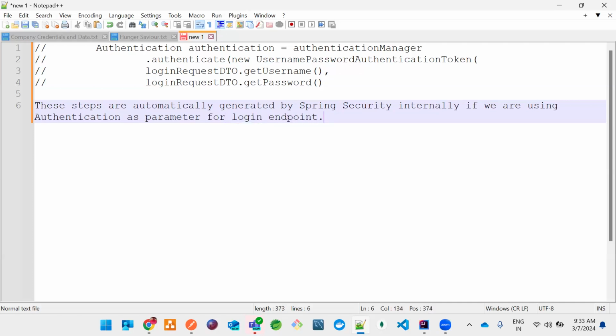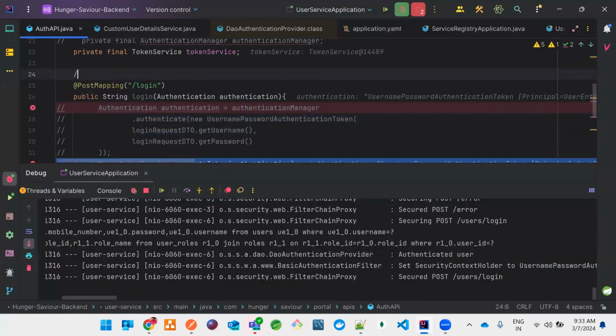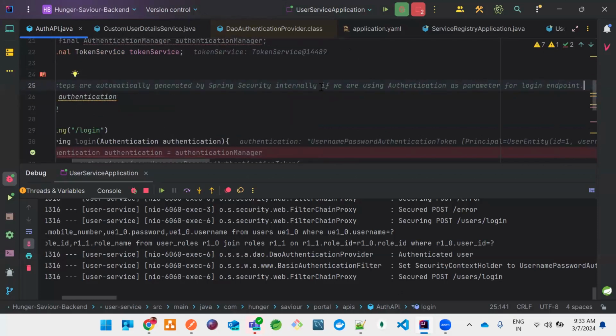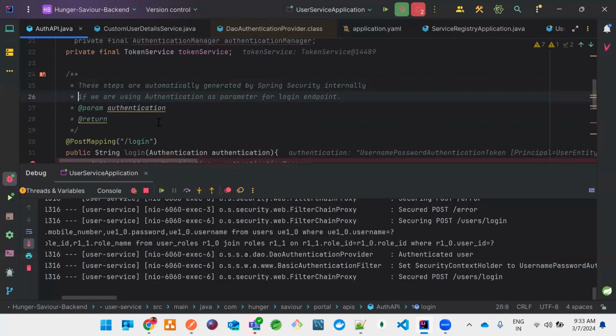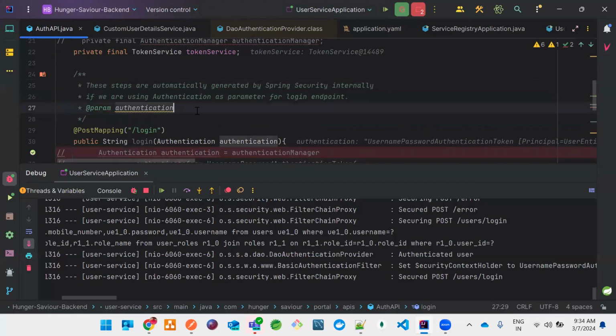Got it? So this is one you need to know. Okay, and I just wanted to paste this as a comment so that you can just go through it. Got it? That's it. That's what I just wanted to explain.